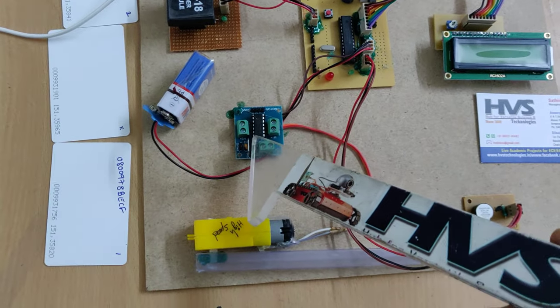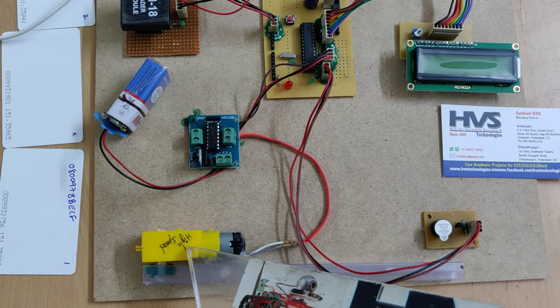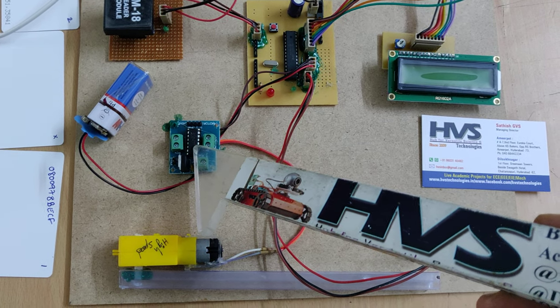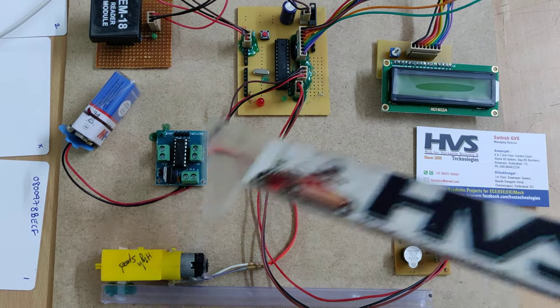Coming to this L293D motor driver, we are going to provide a 9 volts battery power supply to run this DC motor. L293D is a dual H-bridge motor driver. We can control the direction of the DC motor from this L293D motor driver.